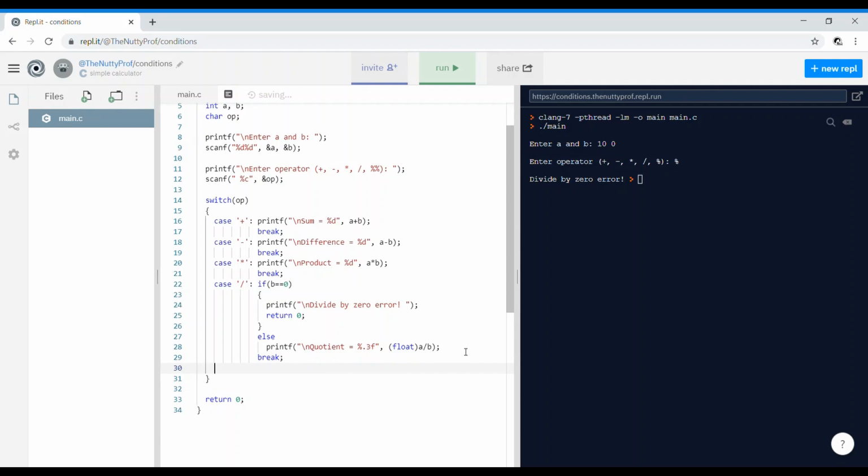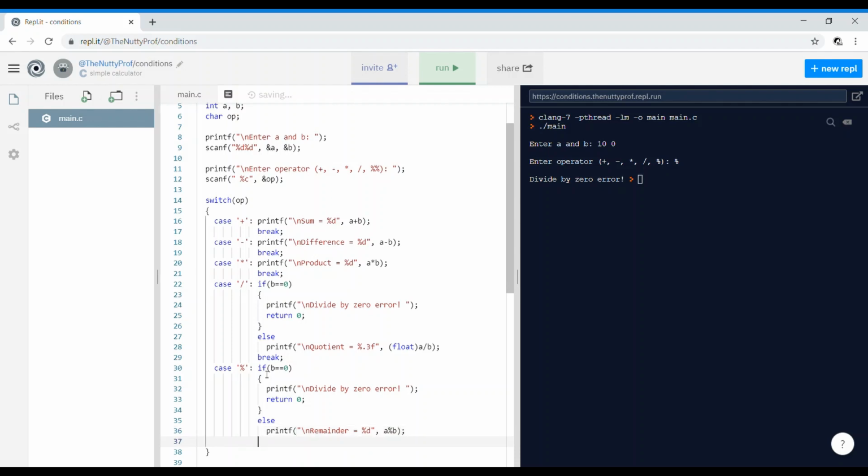Next comes the case percentage, and you can copy this part till the else statement because that is going to be the same. And you can go ahead and type the else part where you have to printf \n remainder is equal to %d, and you're going to print a modulus b.